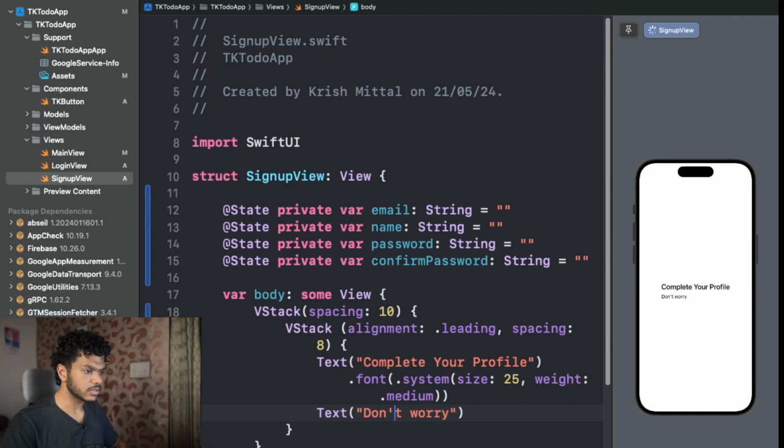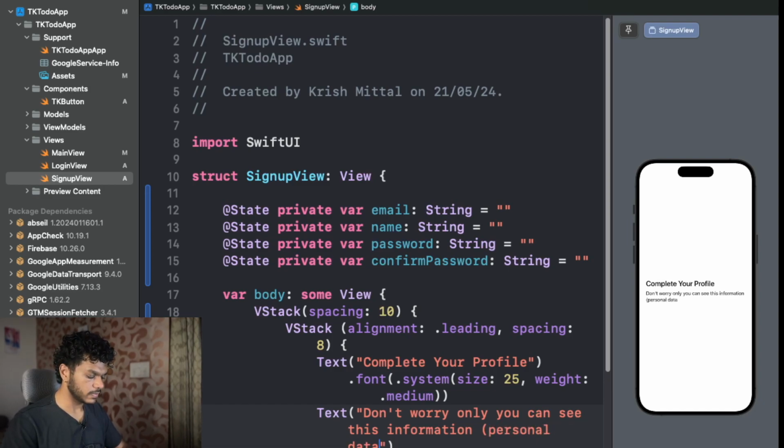Actually, I should put a comma there. We don't really need to put this, I just like to. We'll give this VStack some padding of top 20 and some more padding all around.